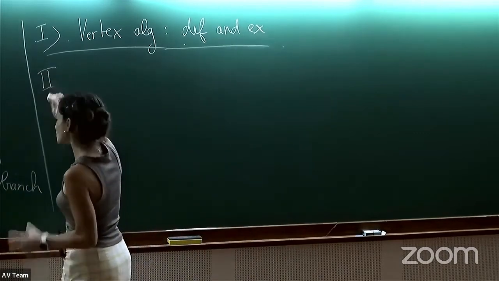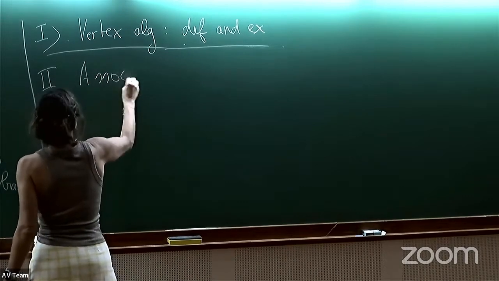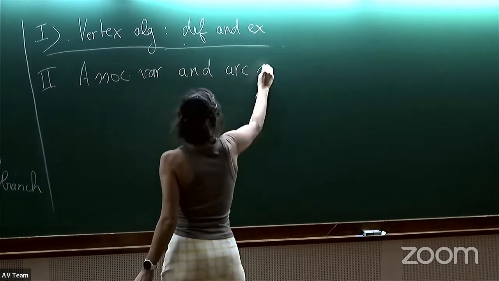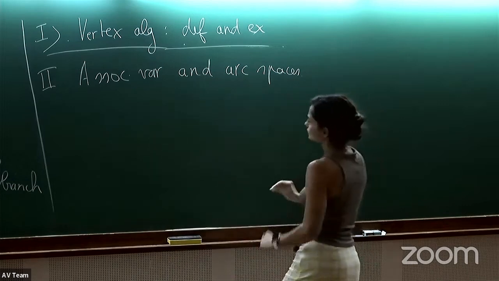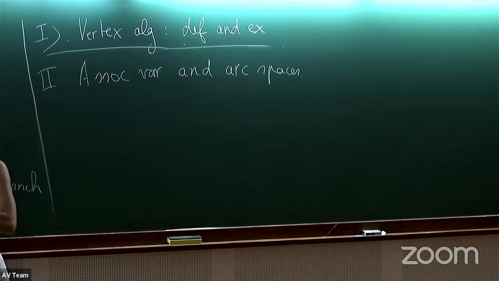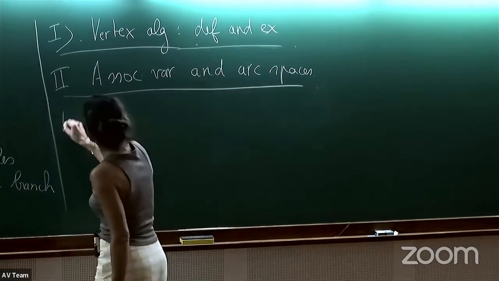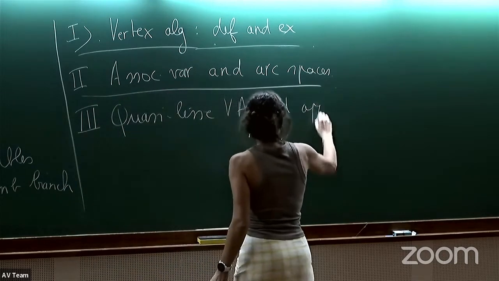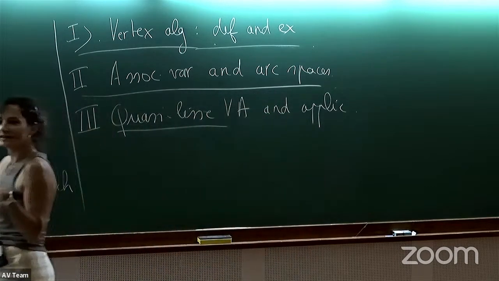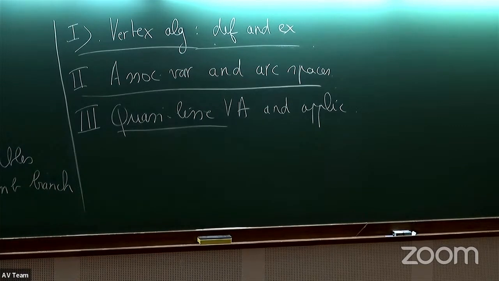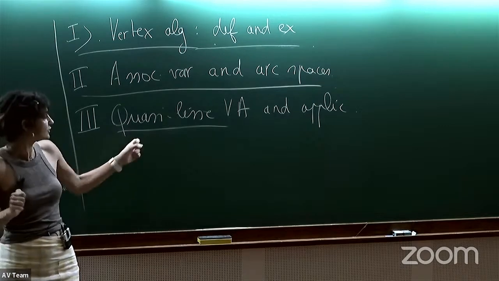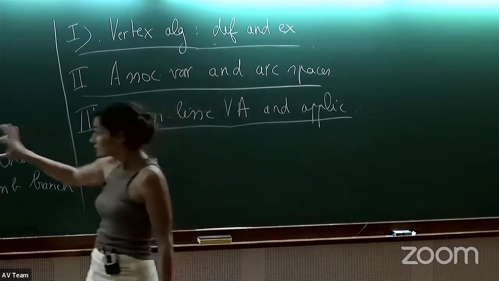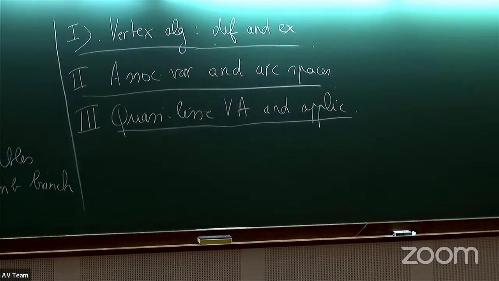And then I will talk about more geometrical aspects. I will talk about associated varieties and also arc spaces. These are geometrical objects associated to vertex algebras, so in this way we go to the world of commutative algebras. And finally, I will talk about quasi-lisse vertex algebras and applications. Quasi-lisse vertex algebras are vertex algebras for which the associated variety satisfies a finiteness condition. I will explain this, but what is important is that this is a very rich class of vertex algebras that I will focus on, and I will give applications. I will try to explain some problems motivated by physics where associated varieties play a crucial role. This is the idea. All right, any questions?